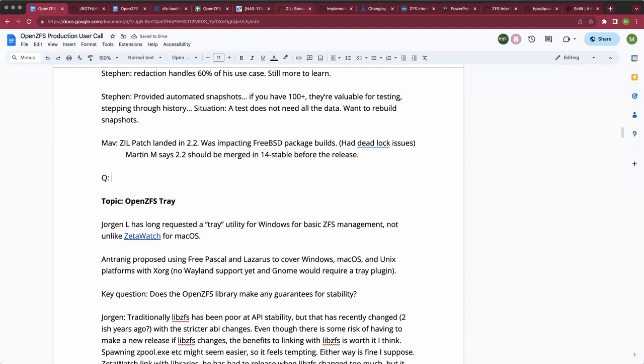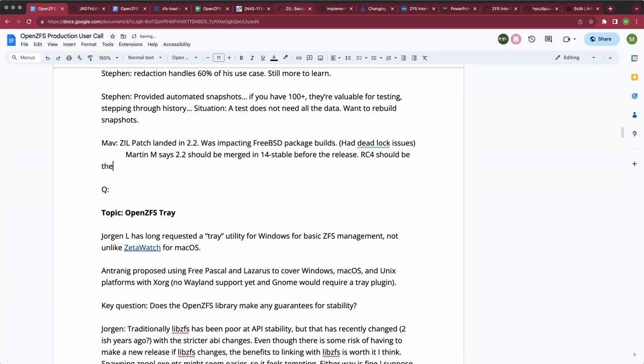Okay. So the idea is that 14 stable will get the 2.2 branch. No, at this point it's not for 2.2, it's still not released. It's RC3 approaching RC4. Okay. But Brian Behlendorf promised RC4 will be the last RC of 2.2, unless anything else happens. So I guess he's collecting some last parts here and there to just merge them, tag them, and hope it will be the day.